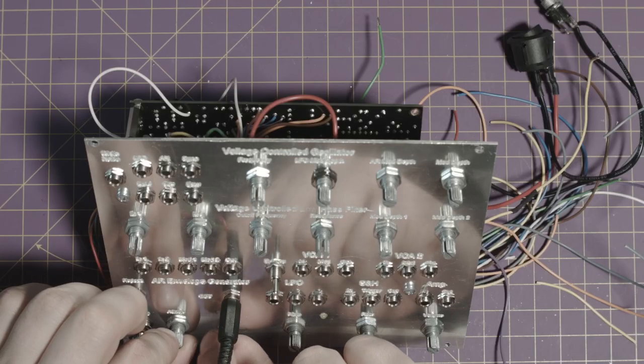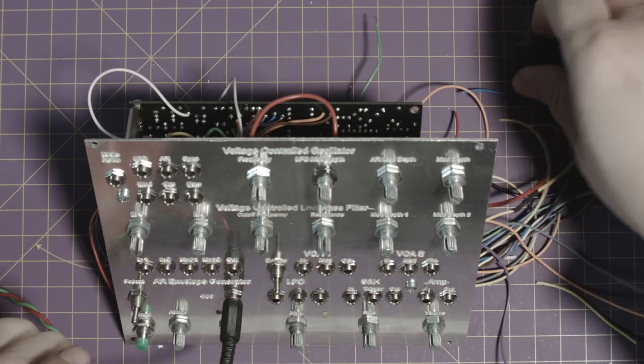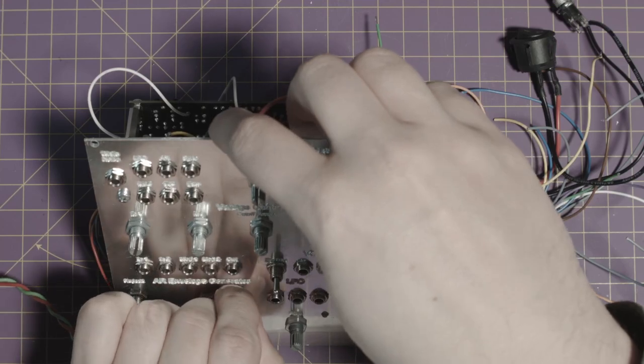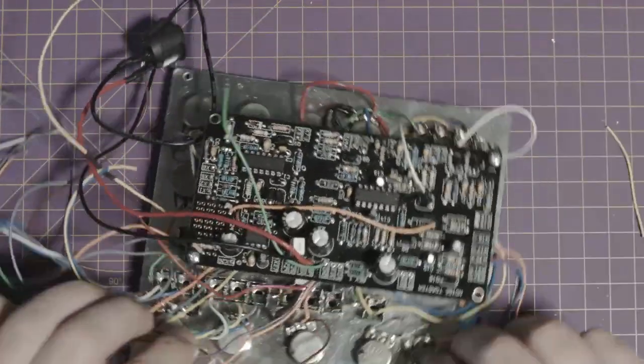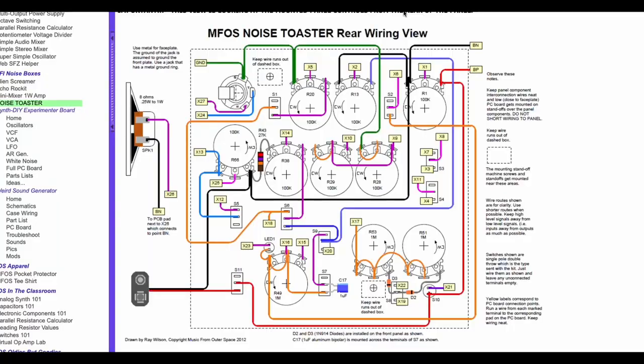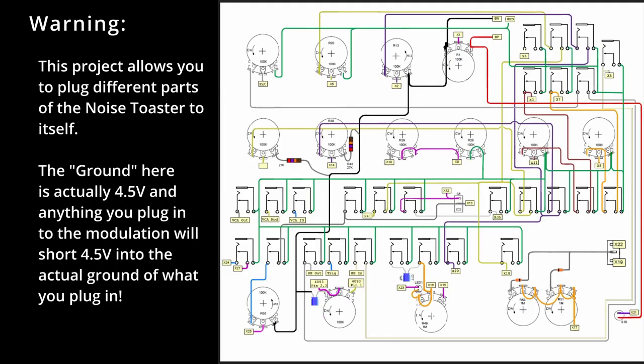Once I had worked out what features were needed on my new faceplate, and I'd CNC'd it out of aluminum, I needed to make the connections with the circuit board. The nice thing about circuit bending the board to make it patchable to itself is that Ray designed each of the parts of the noise toaster as essentially separate modules on a single circuit board that have their own dedicated controls on the faceplate. Because of this, there are a number of switches that allow you to connect either the saw or square wave or the white noise to the VCF, and if you connect these switch points to a jack instead, it becomes an output or input for each module.